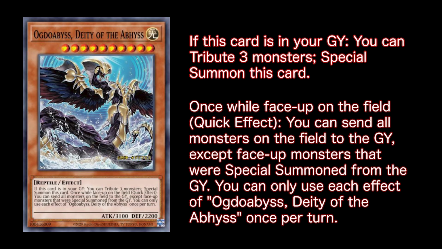Ogdo Abyss, Deity of the Abyss, can send all monsters on the field to the graveyard whenever you like, except face-up monsters that were special summoned from the graveyard, vanishing quite a wide range. However, you will be influenced too, so your Extra Deck monsters easily receive damage.